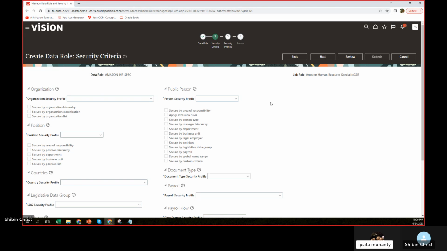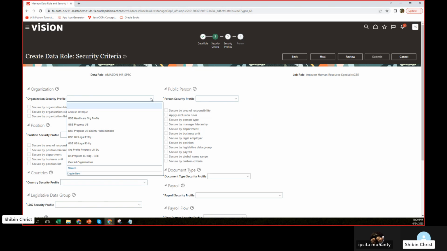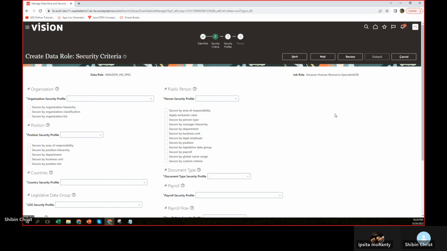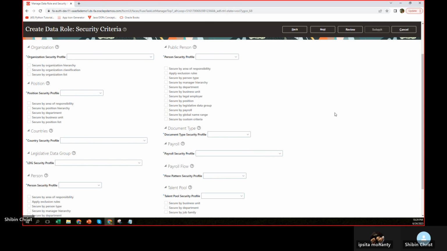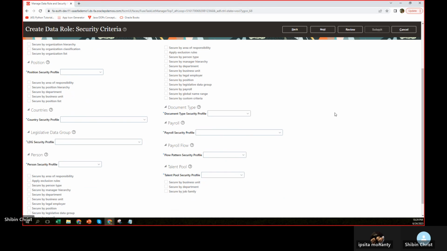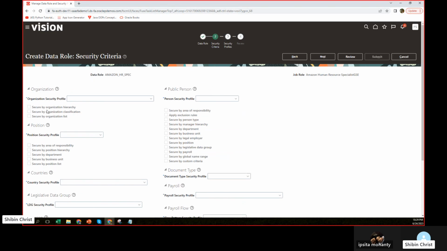So the organization security profile. What exactly we are going to do is we are not going to do anything related to this. Over here we have the organization security profile, that is the Amazon HR spec.